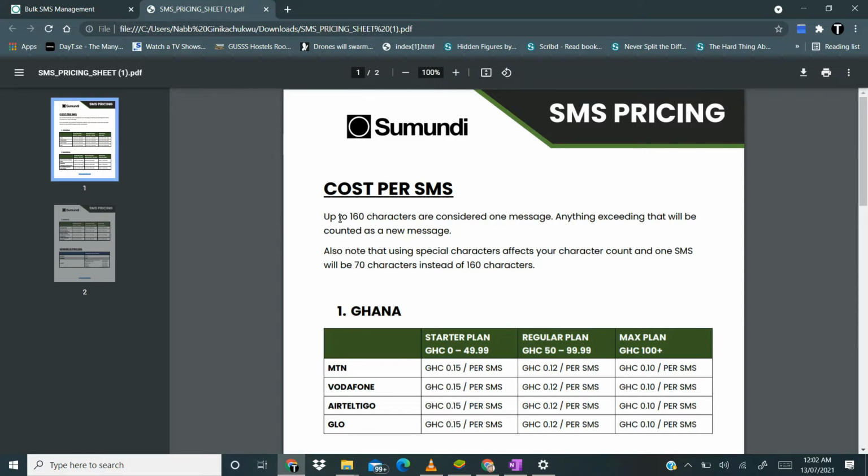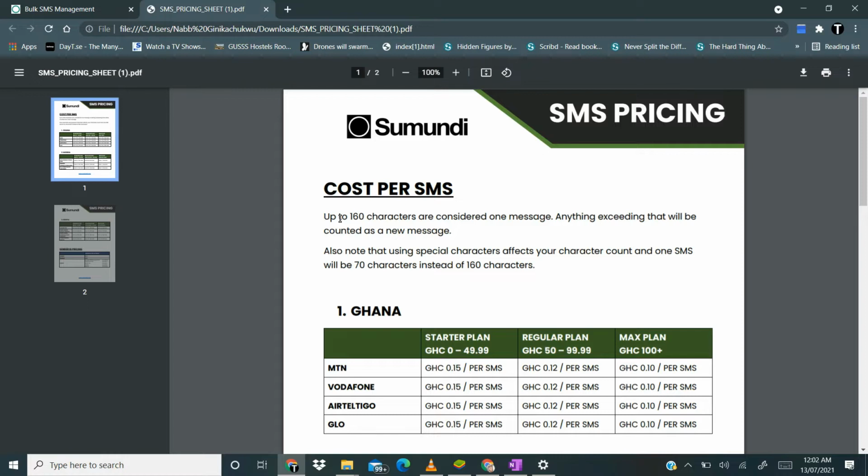So what the first paragraph means is that every message that is counted as one message must contain 160 characters, including spaces. So spaces are characters in themselves. When you exceed 160 characters, if you type the 161st character, so let's say after 160 is 161, then 161 becomes a new message.